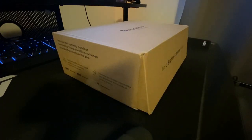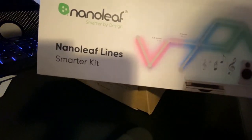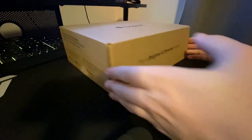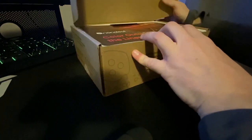So today in the mail we have received the Nanoleaf Smarter by Design Nanoleaf Lines Smarter Kit. So this is the basic hub and kit. You can get this off Amazon. It's the starter pack, and you can buy these little stick lights to add to it. Let's see what they have procured for us.